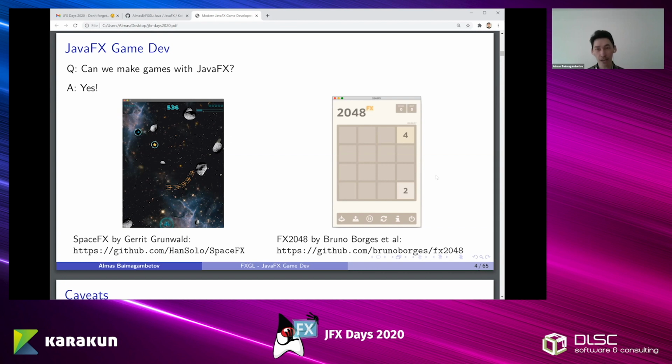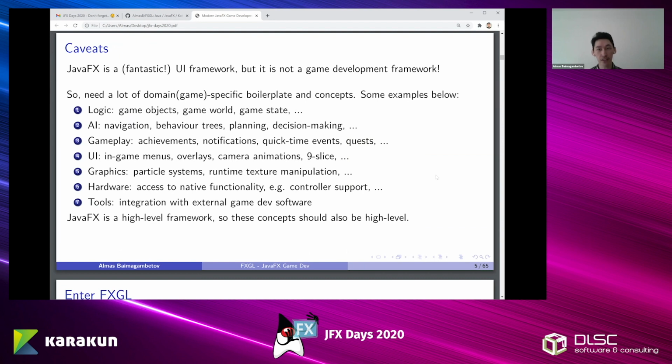But there are caveats. I think we can all agree that JavaFX is a fantastic UI framework, but it is not a game development framework in itself. So it is not reasonable to expect game development concepts built into JavaFX. In software development, we know that entities, libraries, frameworks should only do one thing, really.